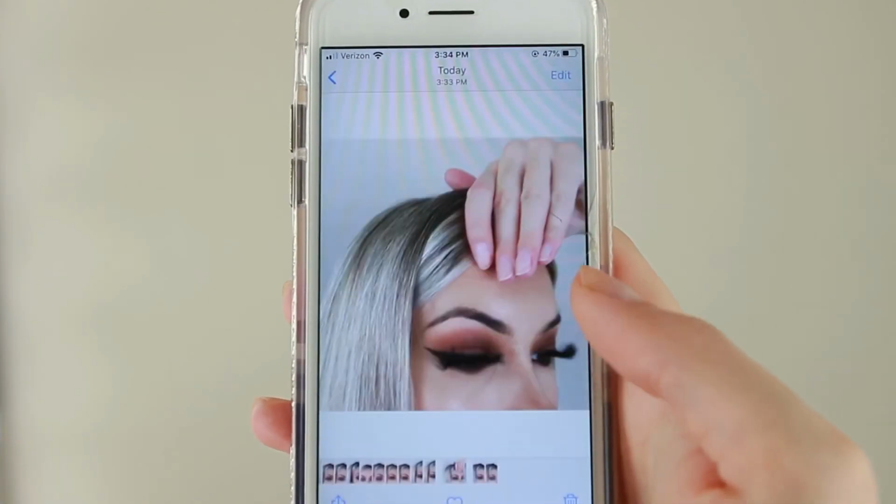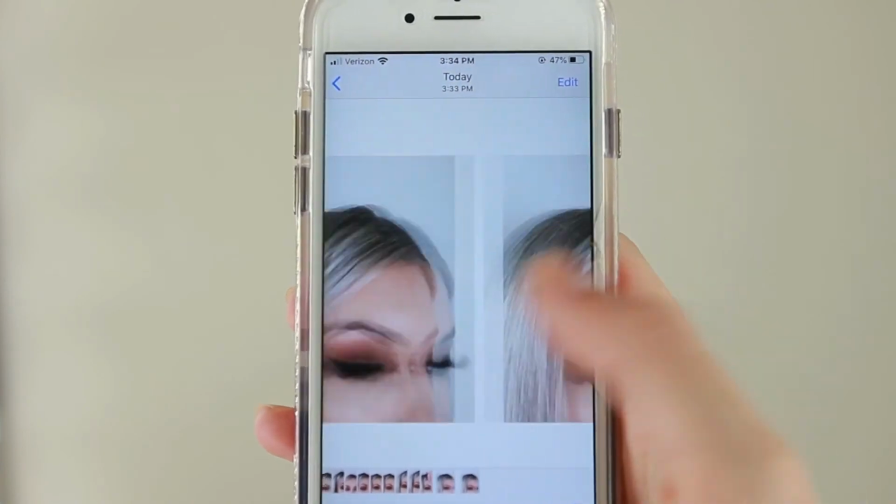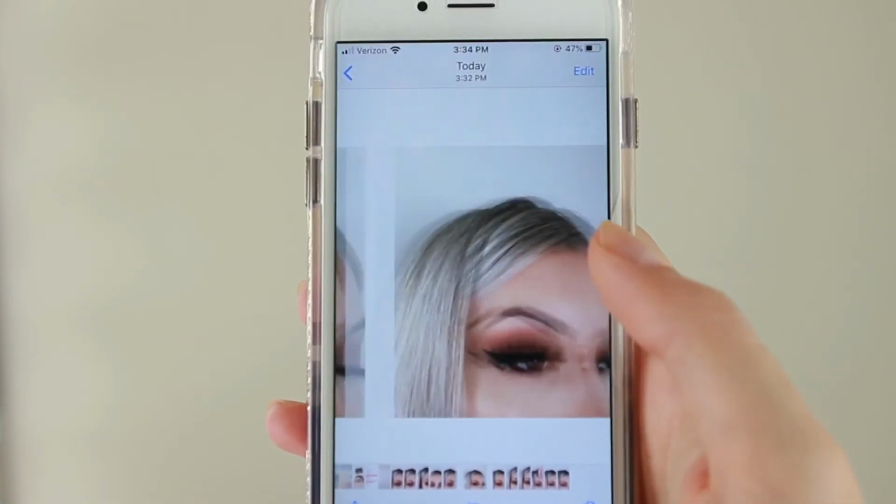You don't want to wipe off your makeup look and then go through your pictures and notice that you didn't get one that you like. That's terrible. You don't want to spend a bunch of time on a look that you're proud of only to not have a picture that you like. So take lots of pictures. When I first started doing makeup looks, I took hundreds of pictures just for one look, and I would condense it down into maybe about 5 images that I liked and then pick my favorite from there. So always make sure you have a lot of pictures. You can never take too many.